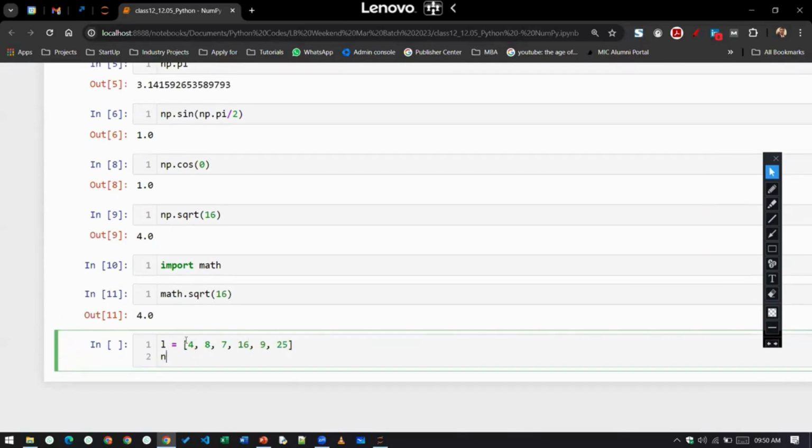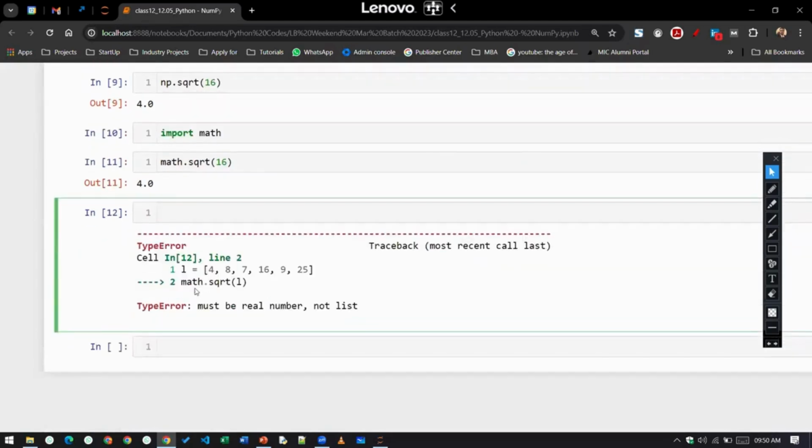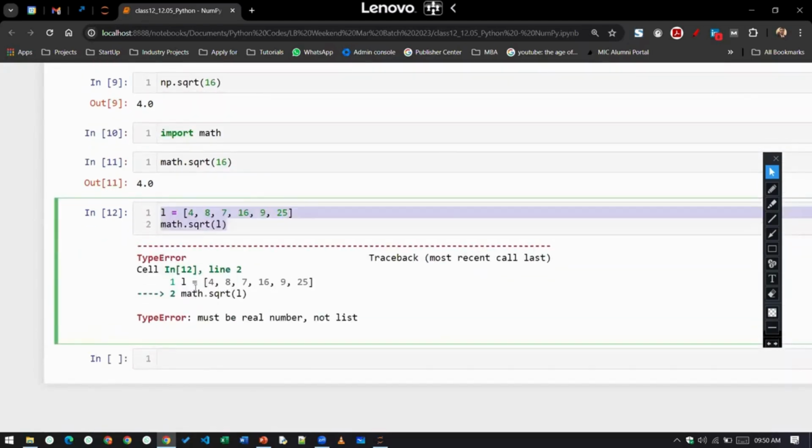Now if I write math dot sqrt of L, it will throw an error, because math sqrt will take a single number only as an input.